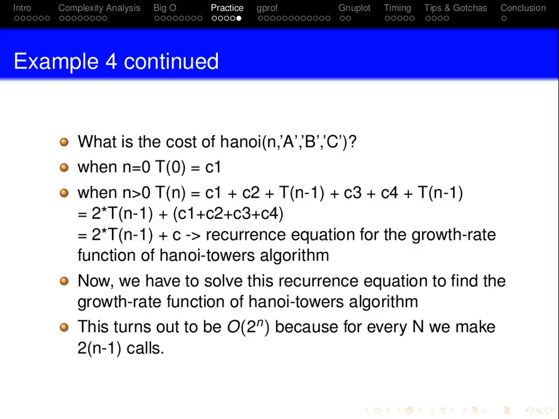I can show you how you solve this and prove that this turns out to be 2 to the n. But I'll let you do that when you take discrete math. Just know that if you have a function that calls itself twice inside of it, it's 2 to the n, in this case, because it's only decreasing n by 1 per function call. If it was calling itself 3 times, it would be 3 to the n in this situation. But you're going to have to actually sit down and think about how it's moving down. We'll go more into this when we jump into binary trees, because you'll be using recursive functions there.